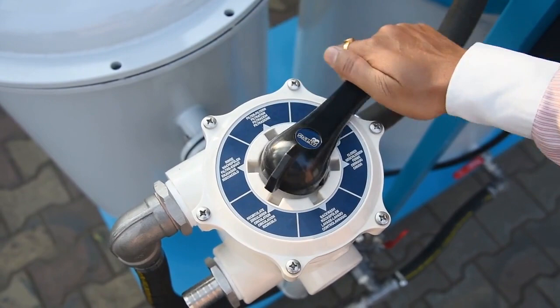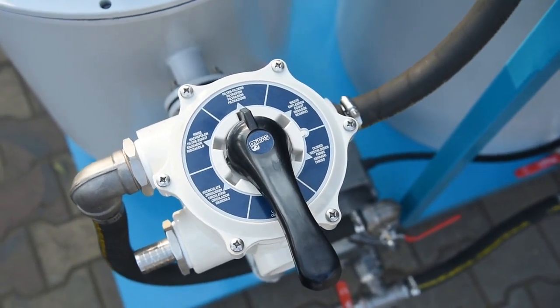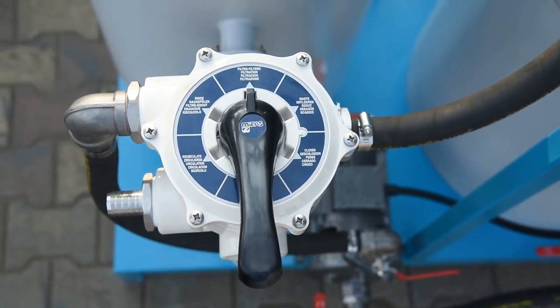The third stage is called the rinse stage. This stage is required because we pass the deionized water in the opposite direction during the backwash cycle, which disturbs the mineral bed. If there are cracks in the minerals, dirty water during the filtration stage will find a path of least resistance and flow straight through. The entire backwash and rinse cycle takes about three to four minutes, and the usually suggested interval for taking the backwash is about eight hours. Changing between these cycles is controlled by the multiport valve, which has predefined channels inside it — when we change the lever on the multiport valve, the desired ports are opened and the water flows accordingly.